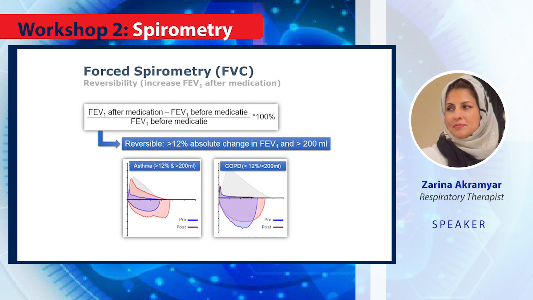So this is the procedure for bronchodilator response. First, we assess lung function baseline. Second, administer salbutamol in 4 separate doses of 100 microgram through a spacer. Third, reassess lung function in 15 minutes. Results: an increase in FEV1 and/or FVC of 12% of baseline and 200 ml of actual number constitutes a positive bronchodilator response.